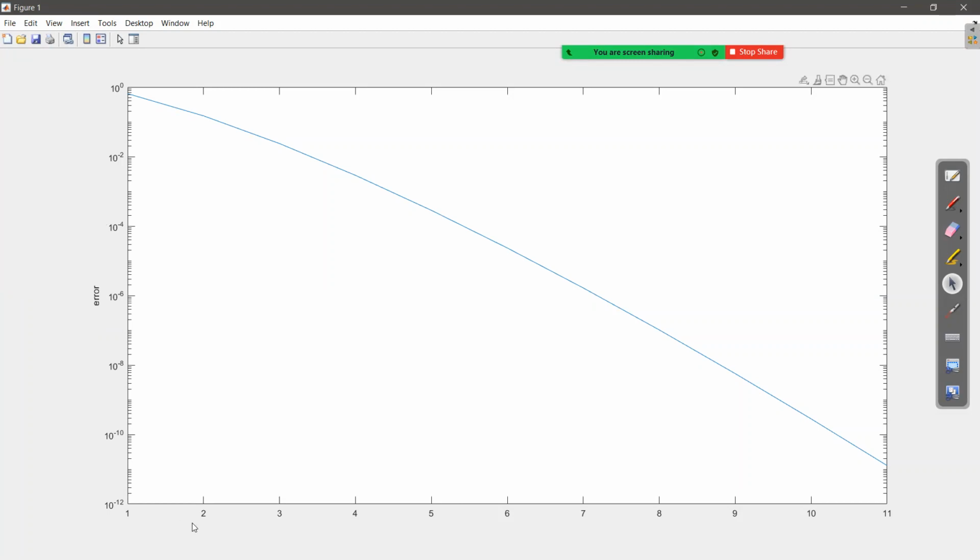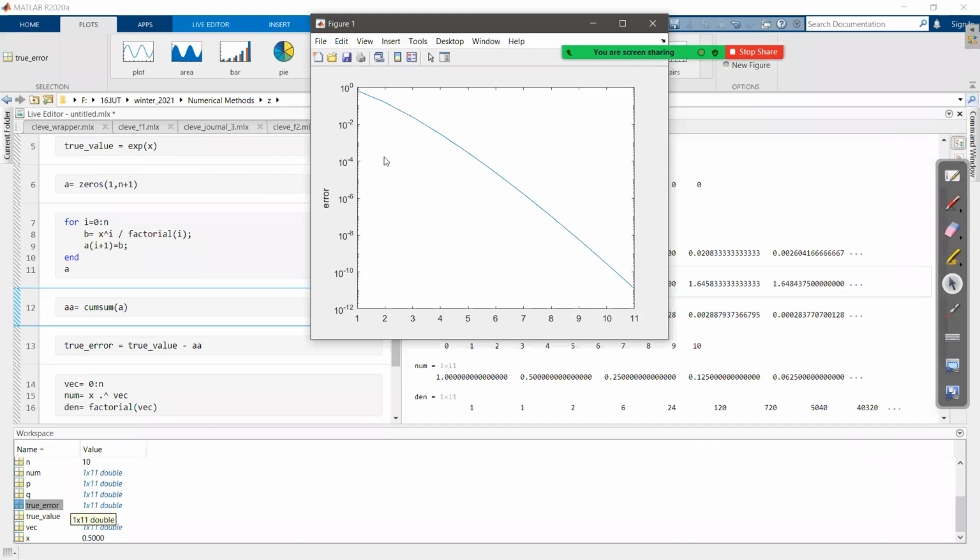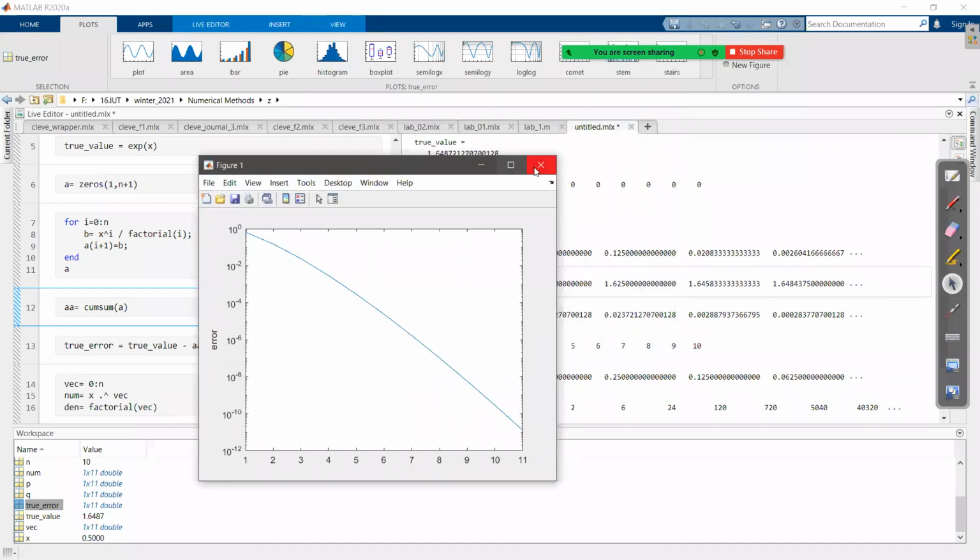What is the error? At first iteration, the error was 10 to the power 0. That means close to 1. In the next iteration, it becomes 10 to the power minus 2. Third iteration, it is becoming like this. Now the error is in the logarithmic scale, so the visualization is much clearer for how the value is decreasing. When you go up to the 10th iteration, as you can see, the error is becoming 10 to the power minus 10. That is too small; you cannot visualize that on a direct linear graph. Is it clear? Yes, sir.